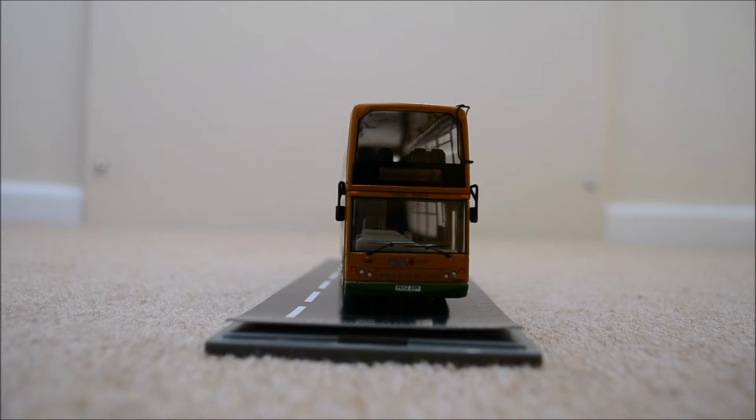So this is when the livery was put on, 2003. Now it's well over 100 years of Ipswich Buses, which is pretty nice. The fleet number is aptly named number 100. How convenient. And it does have 100 years down there, along with the Ipswich Buses logo as well. The number plate is PN52 XBM. We also have a tree guard on there as well.